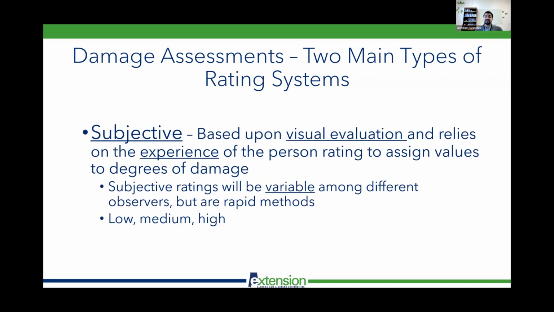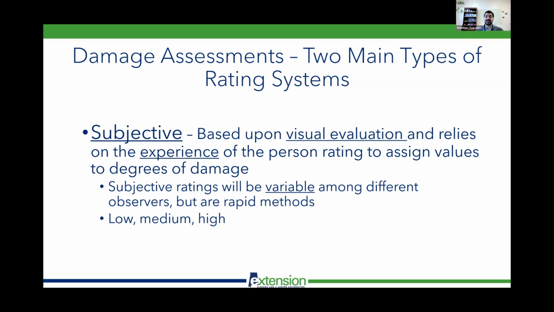A subjective assessment is based on visual evaluation, and so it's going to depend more on the experience of the person rating to assign values on the degree of damage. And so a subjective rating might be variable among different people. You could call in some experts to give assessments, but they're going to be rather rapid methods.